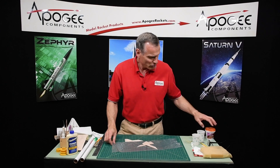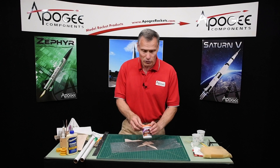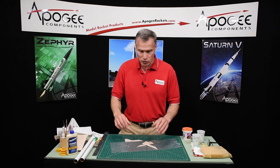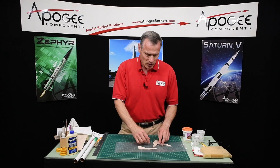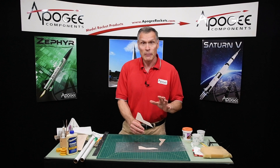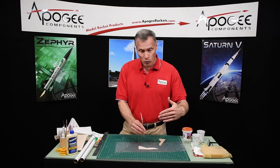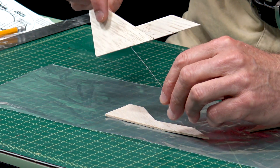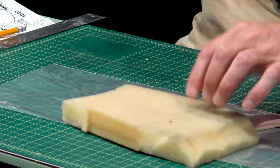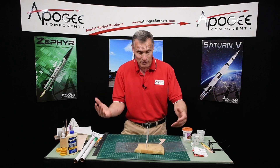I like to use the Fill and Finish, or the wood filler from Elmer's. It's a water-soluble filler, so you just add water and you can thin it right out. It's made for filling nail holes, but it works great for filling the grain on balsa wood fins. You have to do both sides at the same time, because if you only put filler on one side, the water is going to warp the wood. That is why I have a little stick inside the wood, so I can hold it while I'm painting on the filler. I also have a little piece of foam — you can also use a cardboard box — that allows me to set it aside so that air can get on both sides and let it dry.